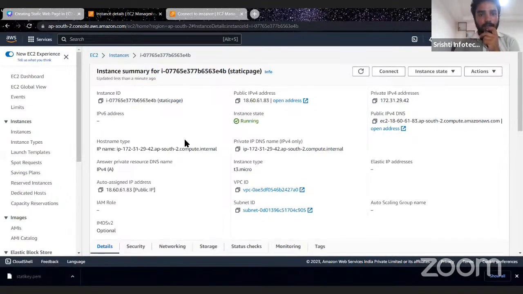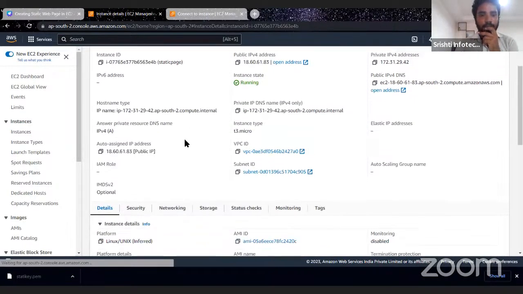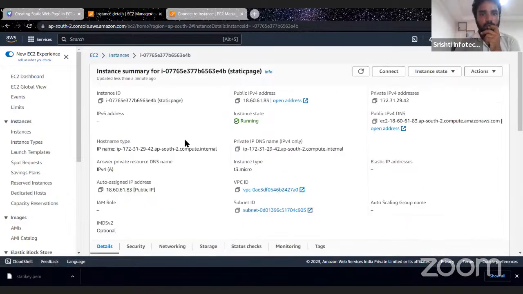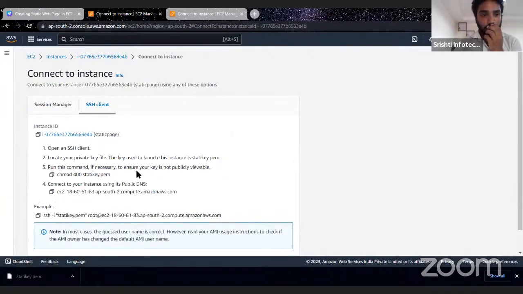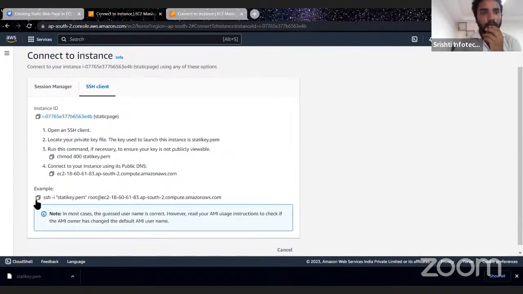So this is my created Linux instance. After doing this, just go for connect, and here we'll get a link to connect to my Linux virtual machine.